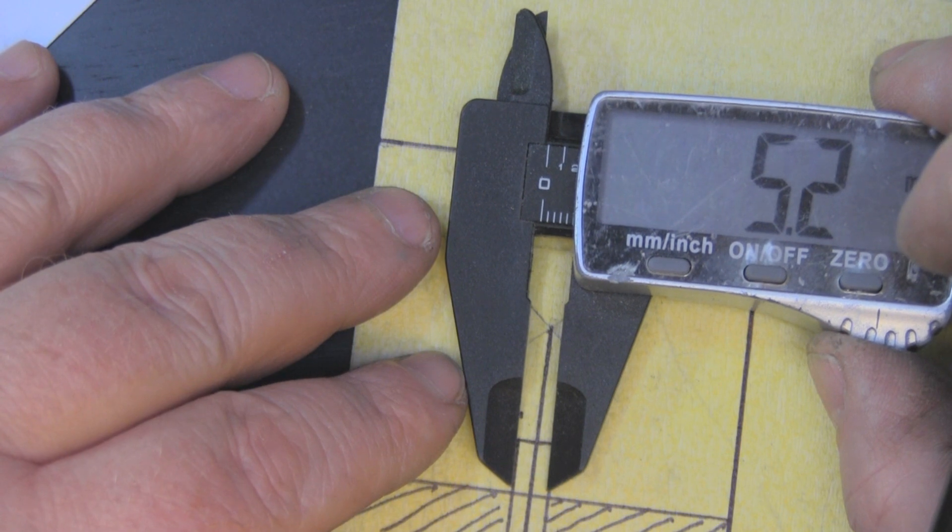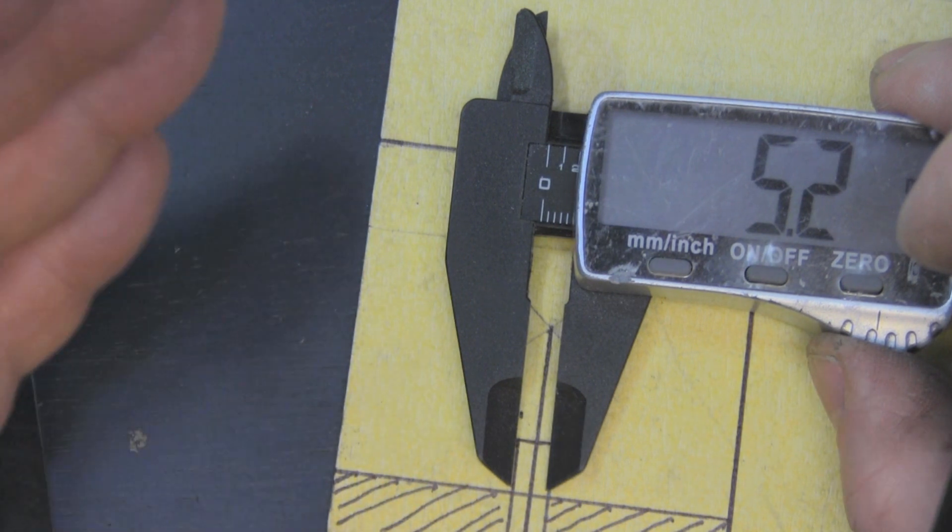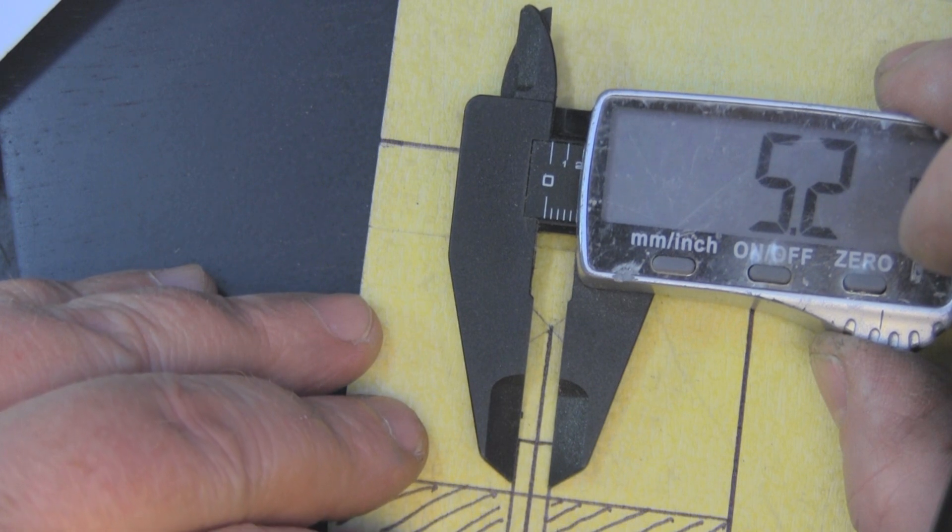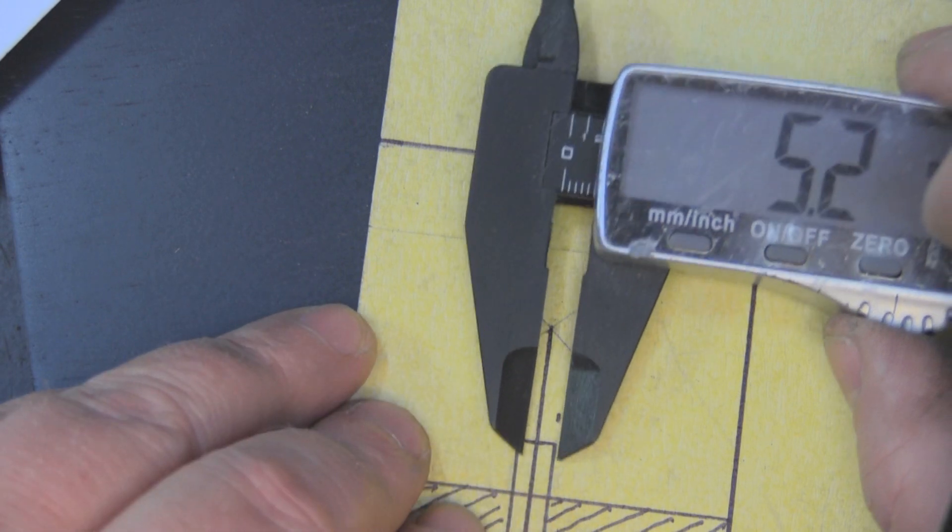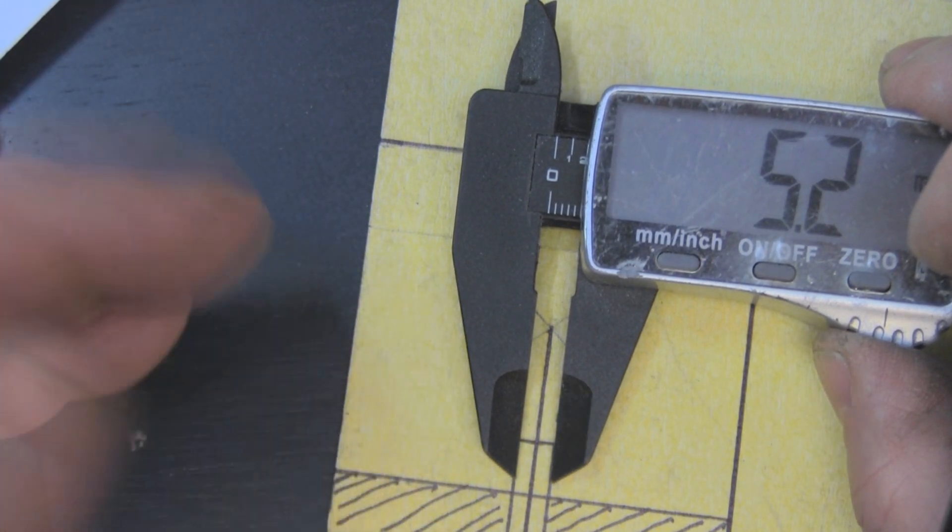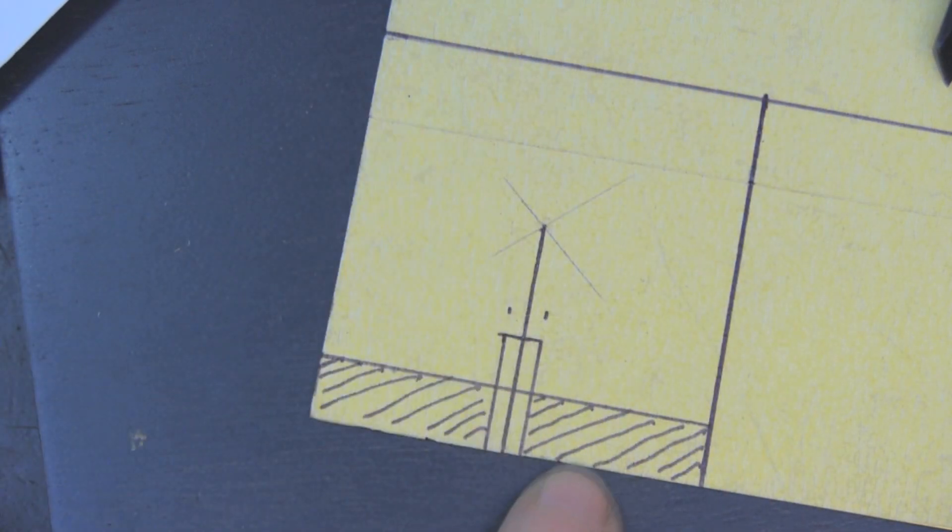When you go beyond 5 gigahertz, it gets really difficult to do this by hand and etching is really the only way to go. But I'm going to use that black line, cut dead in the center with my bandsaw blade, and I should get exactly five millimeters. Between five and six millimeters is fine. This is what I'm going to cut out on the bandsaw - this is waste, so I'm cutting that out as well. Then we've cut out the main driven element for this very basic panel antenna. It's really that simple.